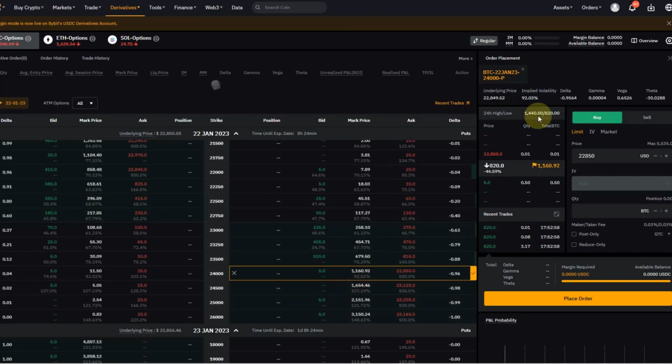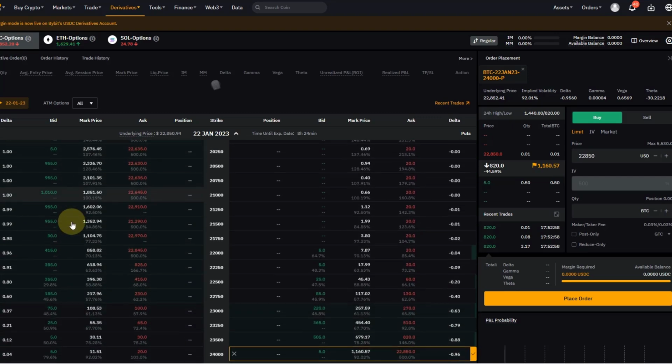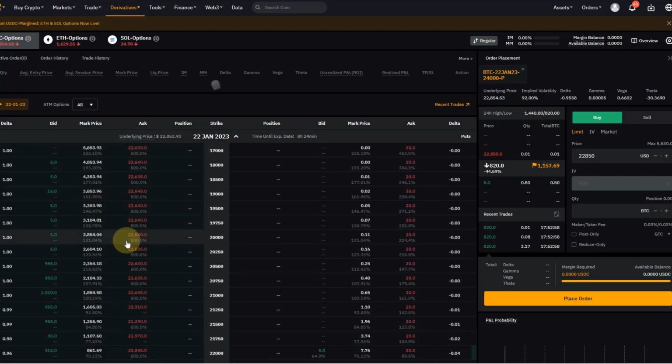Also very important, when you have USDC on your account here, you will see it up here in your margin balance. Another thing to mention is that there is no leverage on options. And again, very important, if the option goes against you, then the maximum you will lose is the price that you paid for the option, the premium. You don't have the obligation to exercise. You have the right to exercise, but if you don't use that right, then you don't exercise, but you still bought the option. That is the price you have to pay.